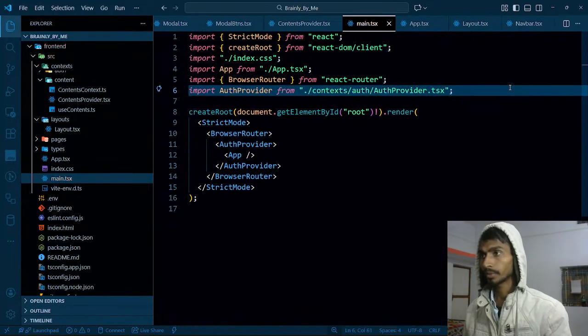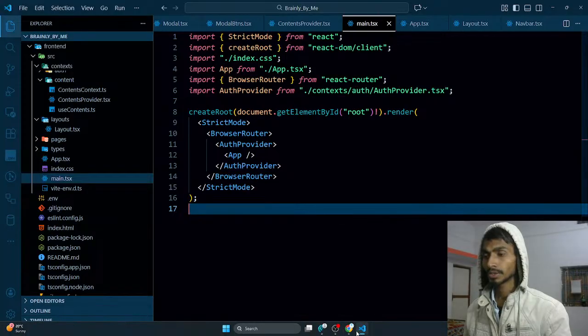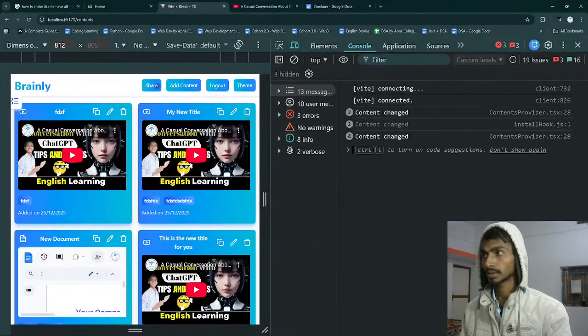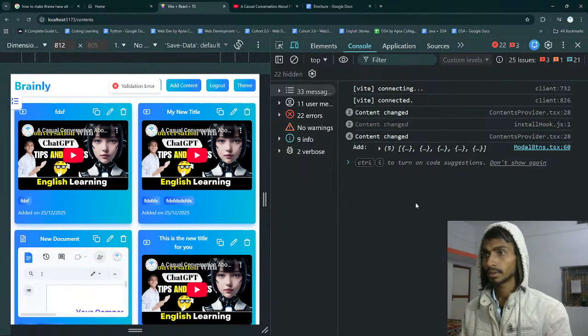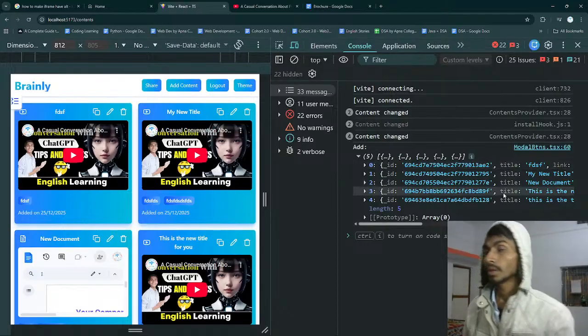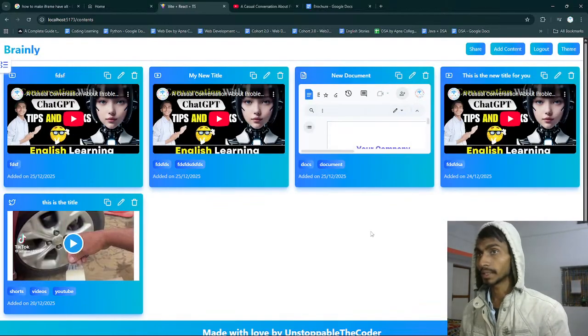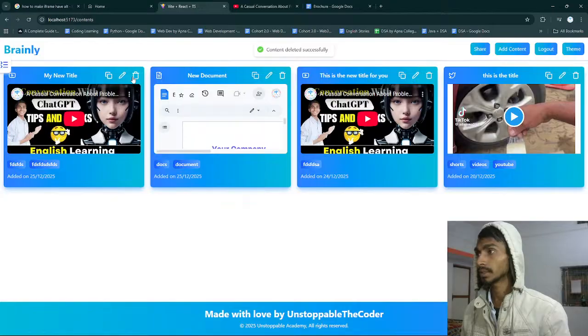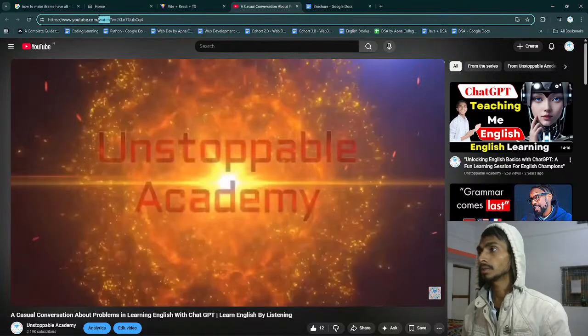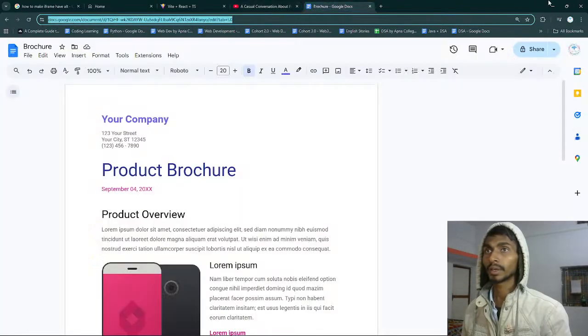Context provider, remove it from here. Let's check this out right now. If I click on add content, if I click on add, am I still getting that error? Because now that is inside the content provider, that means I should not be getting that error. So I'll delete these many things I have over here, and this time I'll simply copy the link, Control C.